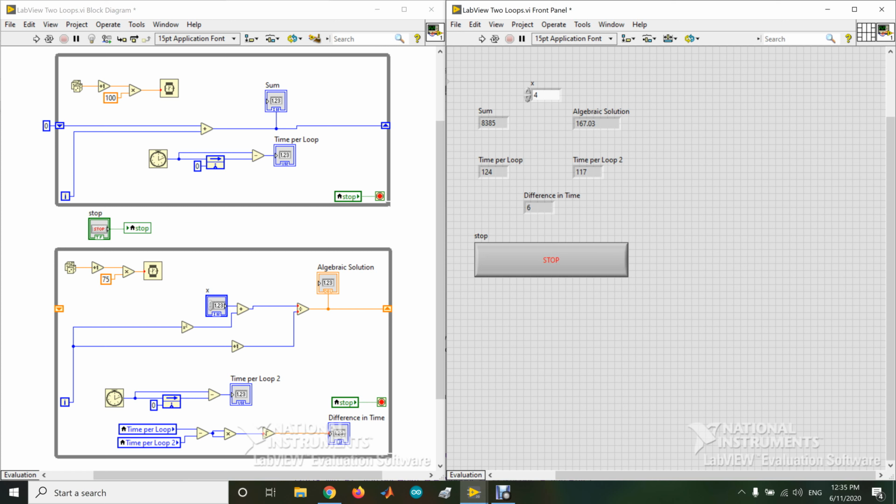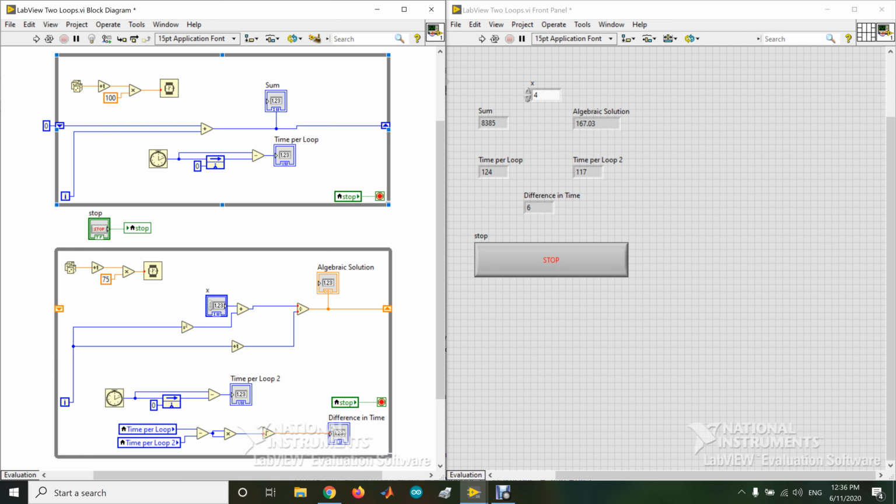Hello everyone, so today I'm going to be describing how these two loops work and what I'm really doing here. If you look at both of these loops, you can see that I've created a kind of random number generator for the amount of time that each loop will take, the delay for each loop. And it's the same for both, except in the second one I just made it multiplied by 75 instead of 100, just so there's some difference between them.